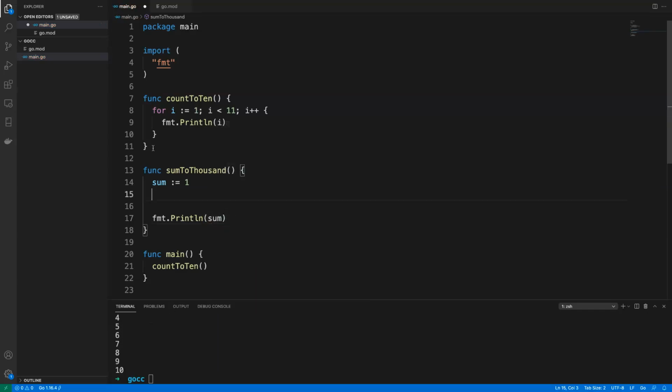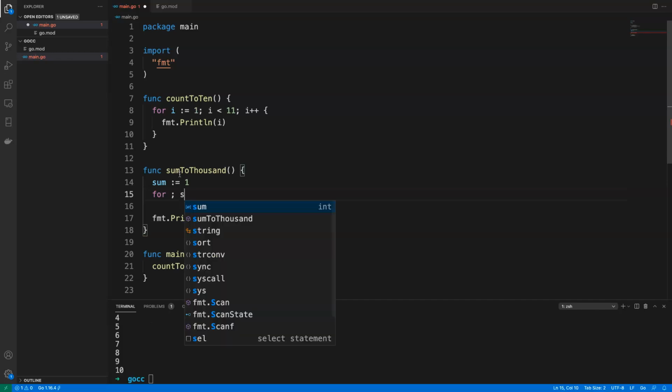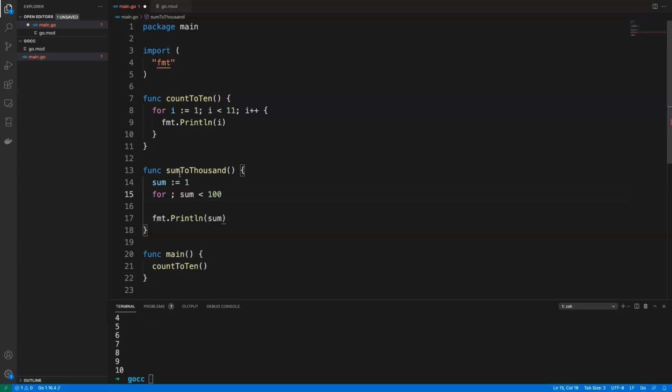That's great. But now let's create our actual for loop. Okay. There are 2 ways we can do this, so I'll show you the long way to do it first, just so that you can get an idea of how it compares to the actual for block up above. So I'm going to say for blank semicolon blank, and then I'm going to say sum is less than 1,000. Do another semicolon, and open here. And that's going to be my curly braces. Then inside of here, I'm going to say sum plus equals sum.